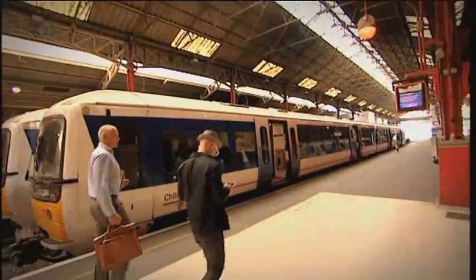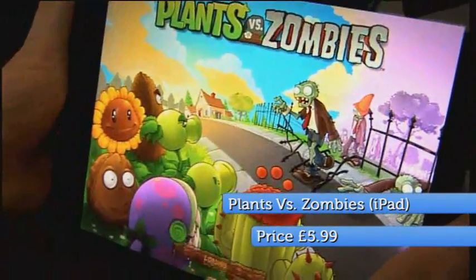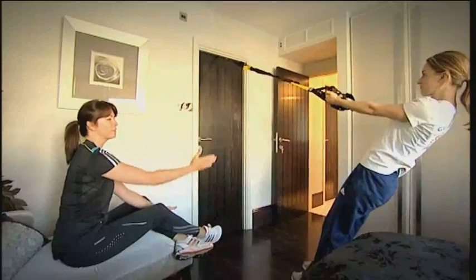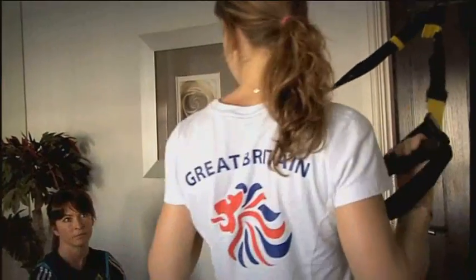At number 42, we've got the title that Jason chose as his favourite for his gaming on the move piece, the highly addictive tower defence game Plants vs Zombies. At 41, it's the TRX Suspension Trainer, which tops Susie's and Olympic champion Amy Williams' list of home fitness gadgets. You could have a full body workout in your own bedroom. I think you don't need any other big machines. This has got everything.